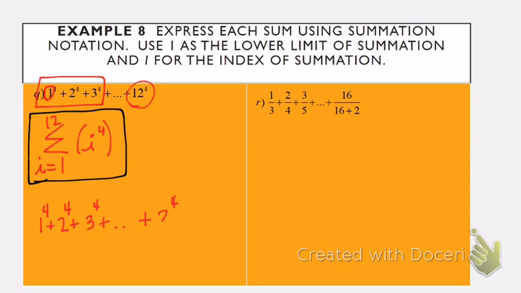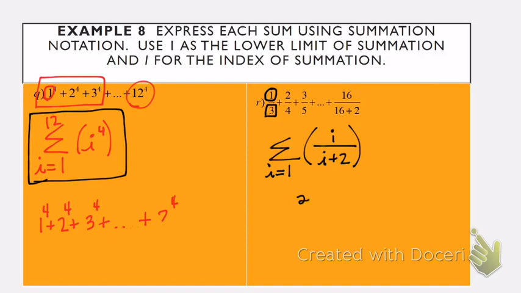On example R, I use I as my index, 1 as my lower limit. So again, 1 is equal to I. So when I write my rule, wherever I see a 1, I'm going to replace it with an I. So my numerator, the rule is I. If I is equal to 1 and my denominator is 3, 1 plus 2, or I plus 2, would give me 3. So now I need to see if this rule right here fits the rest of my pattern.